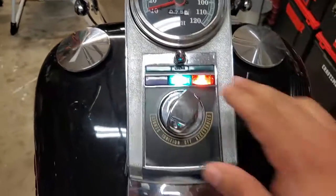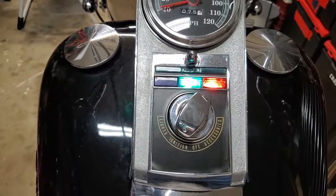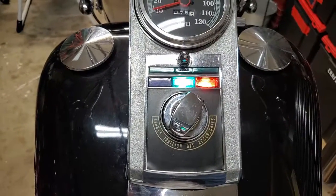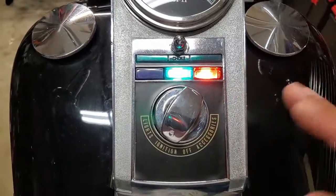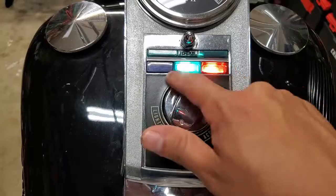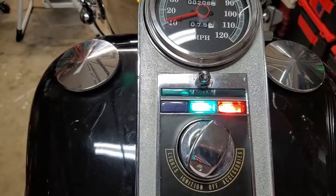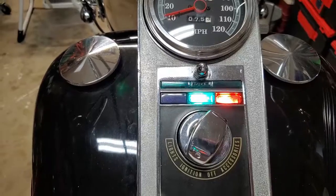When I turned that on, these are significantly brighter than what they were with the original bulbs in there. And my turn signals, they're a little dim right now, but that's because the motor's not running. When I get the bike running, the turn signals are just as bright as these two lights here. So it makes all the world of difference.